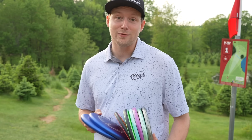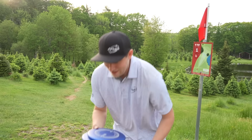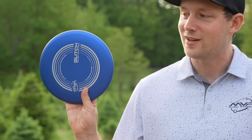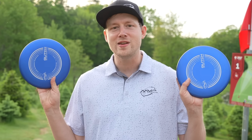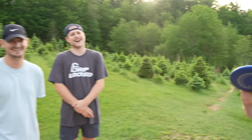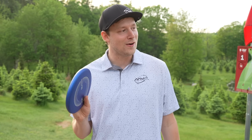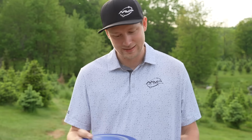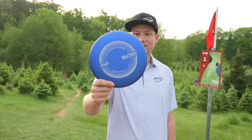And I have a really special disc today. MVP hooked me up with one of the most wild experiments they've ever done. This is an aluminum edition Glitch. Oh my god, that's crazy. I called Maple Hill just to make sure we're allowed to putt on these baskets with these discs. I don't know really what to expect.